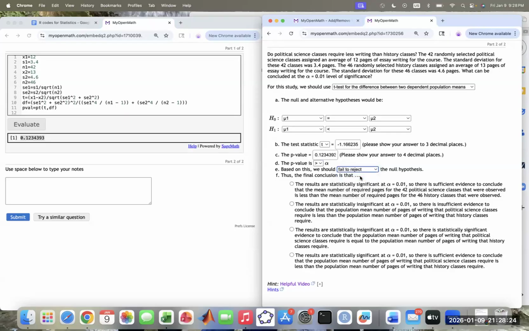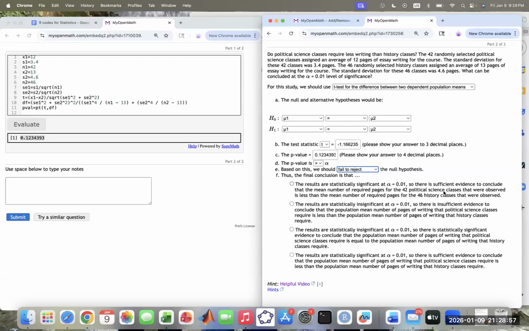If less than, then we reject. So therefore, we fail to reject H0. That means we keep H0. So we're going to reject the H1, but H1 is the claim, right? So say less than. So therefore, over here, we don't support the claim, right? So looking for the conclusion is like that. So is that less than? So we say no. We don't have enough evidence to do so.